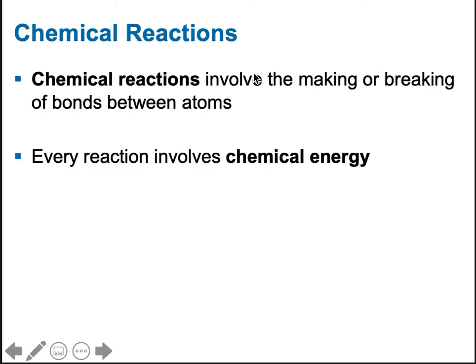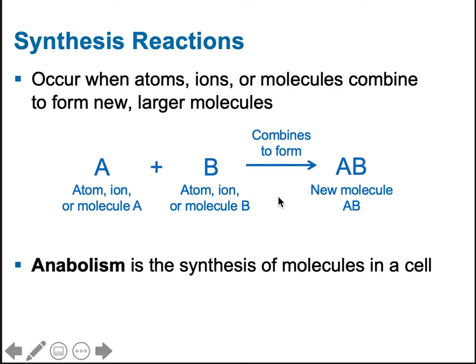Okay, so chemical reactions mean that you're breaking or making a bond. And every single reaction is going to involve energy. And you'll see a lot of times molecule A, molecule B, and then you put them together and you get a new molecule. So when atoms, ions, or molecules combine to form a new larger molecule, we call this a synthesis reaction.